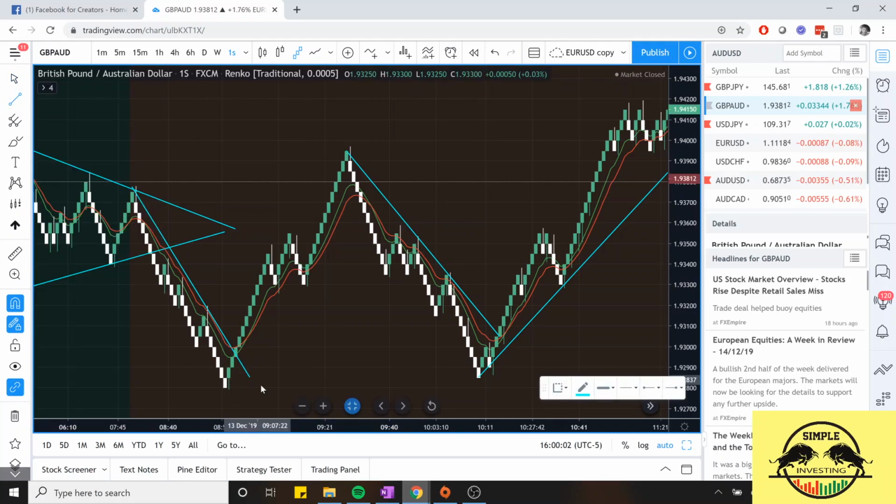So we broke our downtrend right here, right? Okay, cool. Let's say we got in for this trade. I would have got in right here for a buy. For a buy, get in right here. All right, let's ride this wave up.